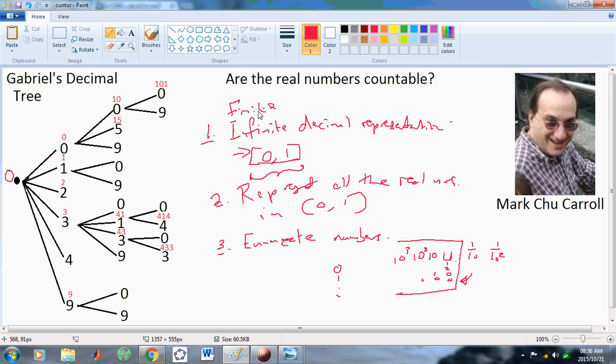So anyway, in my debate with Mark Chu Carroll, I began by saying that, well, first of all, he has to agree that I can represent every real number in this interval using my decimal tree. He didn't seem to have a problem with that, because I could do that, finite or infinite representation. Later on, he did stumble on this part here. I'll explain that as I go along. And he also didn't have a problem with representing them, obviously, so the only problem that he had was with the enumeration. And I'll explain how you can enumerate this, because I was banned before I could do it on his website.